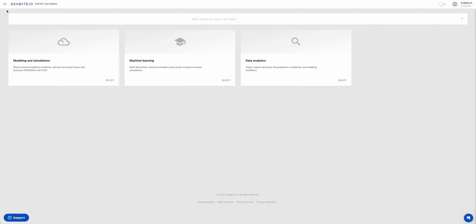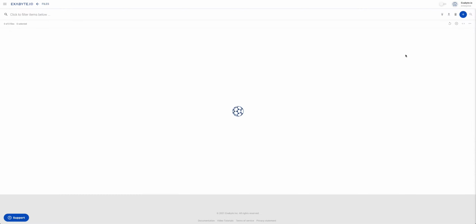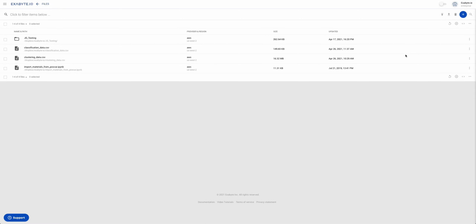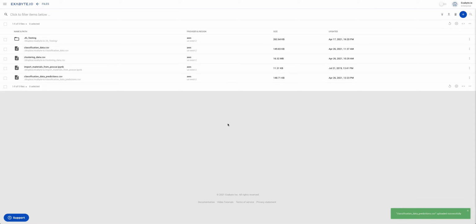In order to upload data for predictions, we first click the Dropbox button in the left sidebar. This will bring us to the Dropbox page. We can then click the Upload button. Then, when the browser's upload window appears, we navigate to where we downloaded the file and select it for upload. If the upload was successful, the file will then be visible in the Dropbox.